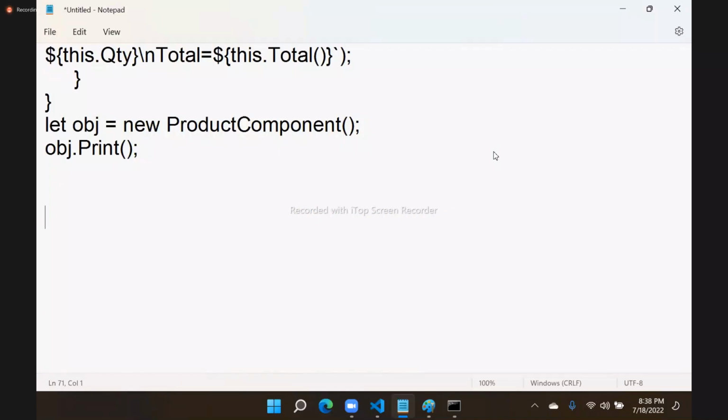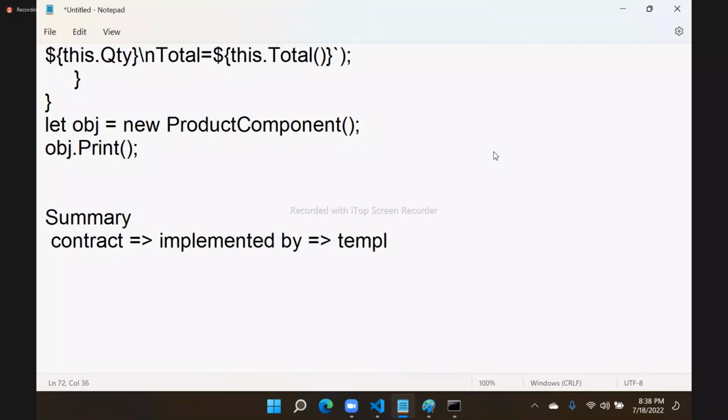Components will extend templates. The hierarchy, you have seen that. Let me give you the summary. We have contracts. A contract is implemented by a template, and a template is extended by a component. That is what we do.